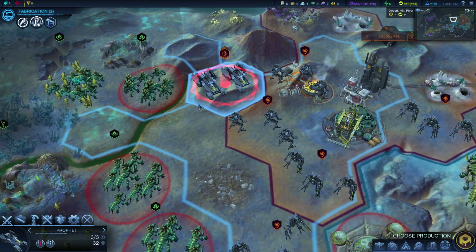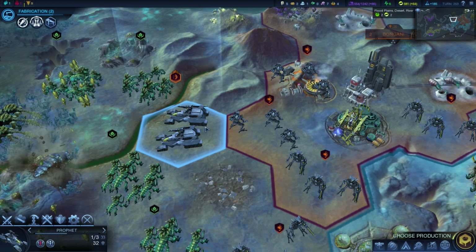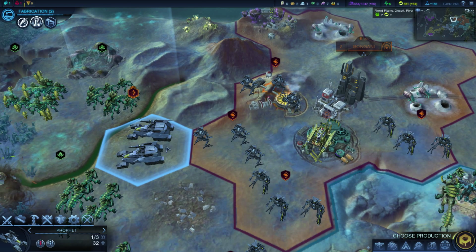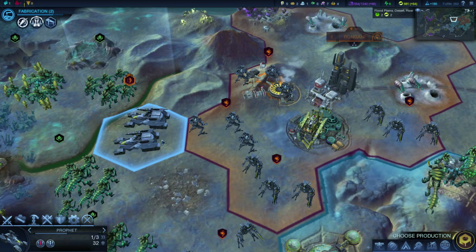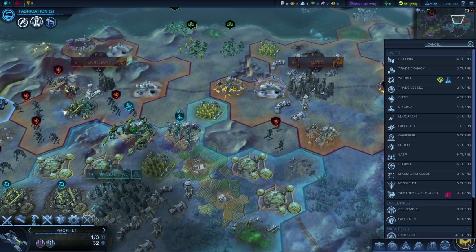Alright, so I think these are levitating. No, they're not levitating. They're just rocket, or jet powered tanks for some reason. You see the flames coming out. Weird. Alright, choose production.